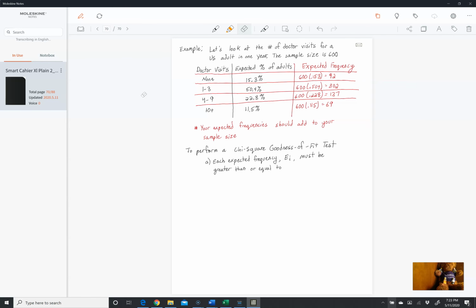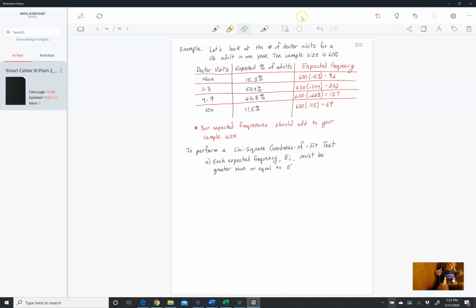Proportions are binomial experiments, and we said np had to be greater than or equal to 5. Well, here we have multinomial experiments, and we're saying the same thing, right? np is the expected frequency. It has to be greater than or equal to 5. And it is. All of these are greater than or equal to 5. In the one that we did before this, all of our expected frequencies were greater than or equal to 5. Okay. So that's the first thing. That's what we do to say, okay, well, we could actually do this hypothesis test.